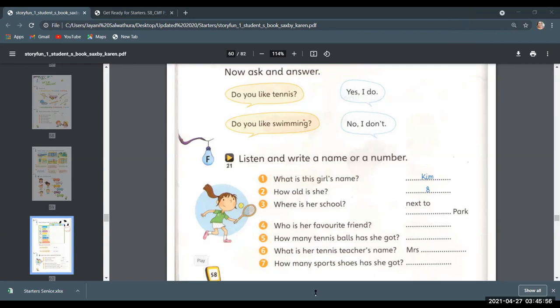Which is your skateboard? That one. Excuse me, teacher, can you play it again? Yes. Student's book, page 58.